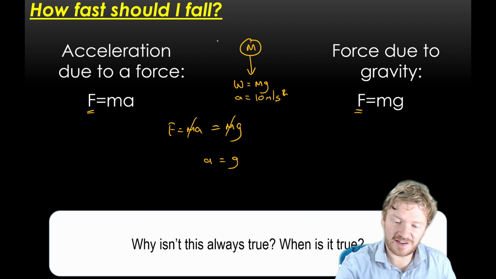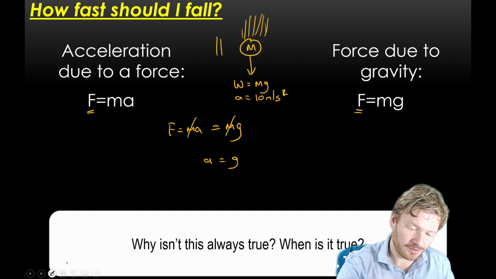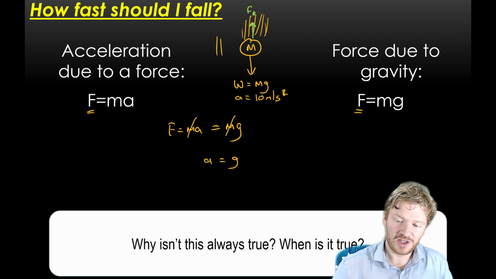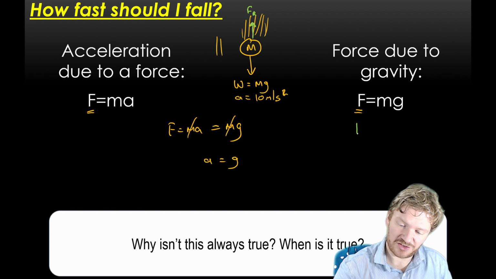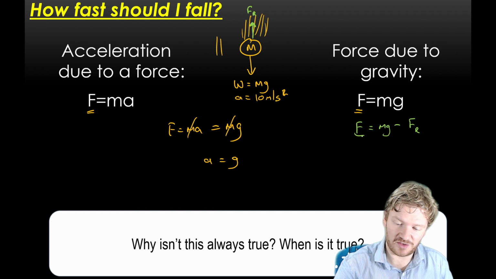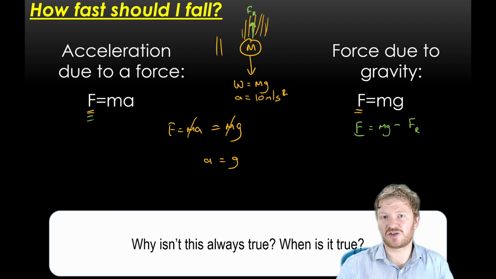Actually, it's not. Because let's imagine that my object is already falling. If it's already falling, then what happens to it? Well, as we did a couple of lessons ago, it will start to get air resistance, Fr. So now, the overall force on my object is not just mg, the force due to gravity is mg, but I will actually have a force on my object equal to mg minus the friction force, the air resistance force. And when that's the case, I can no longer say that this F is equal to this F. They're not equal, so this doesn't work anymore. But we'll go through some specific examples of that in the lesson.